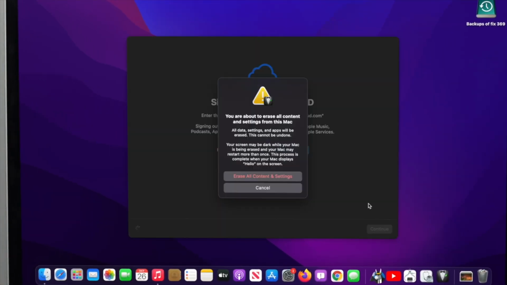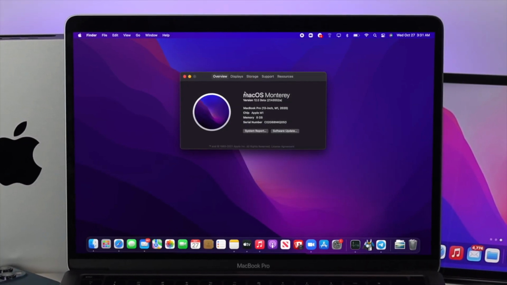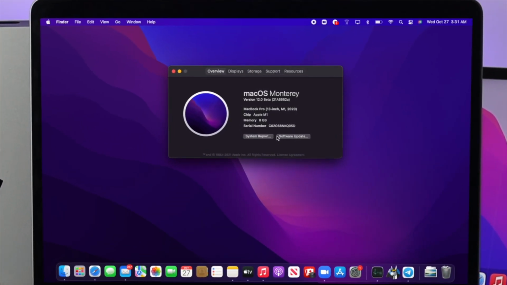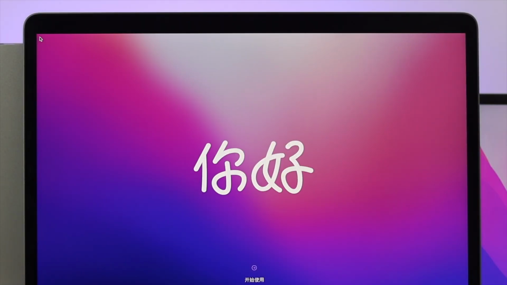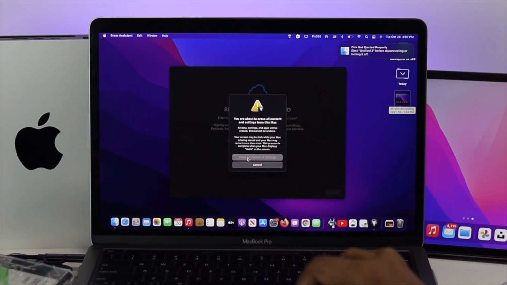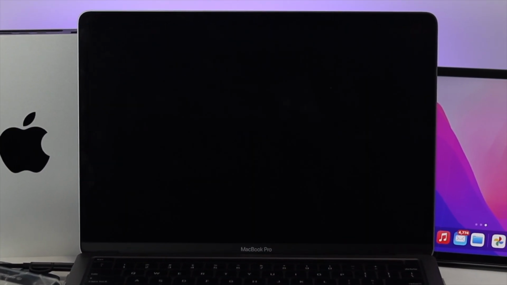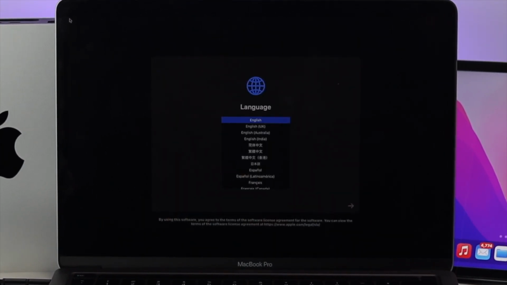In today's video, we're going to be showing you how you can hard reset your Mac while you're using macOS Monterey. Now, especially before you sell it or give it to somebody else, you want to make sure that you erase everything out of your device so that no one can get your contents. Now, it is an extremely easy process, especially with macOS Monterey. I'm just going to go ahead and quickly show you how you can do it.